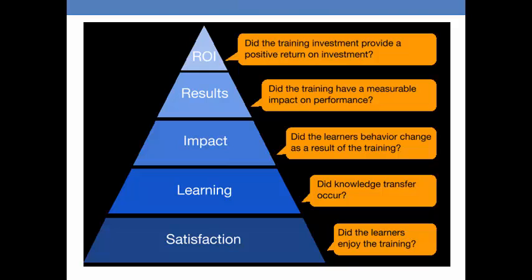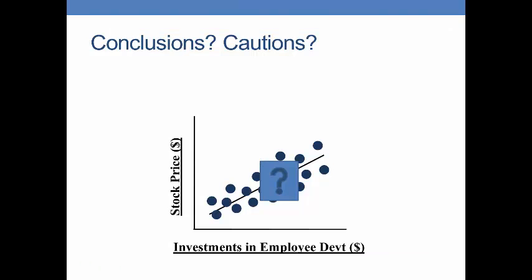We could also check to see if the training improved performance, and therefore looking at results. Finally, and as you know, a big part of our unit, we could look at whether the investment in the training program resulted in a positive return on investment for this organisation. Therefore, in the top parts of the triangle, you can see that we are linking the training program to the strategic goals of the organisation. But, as you know, this is not normally done, and most organisations simply measure satisfaction.